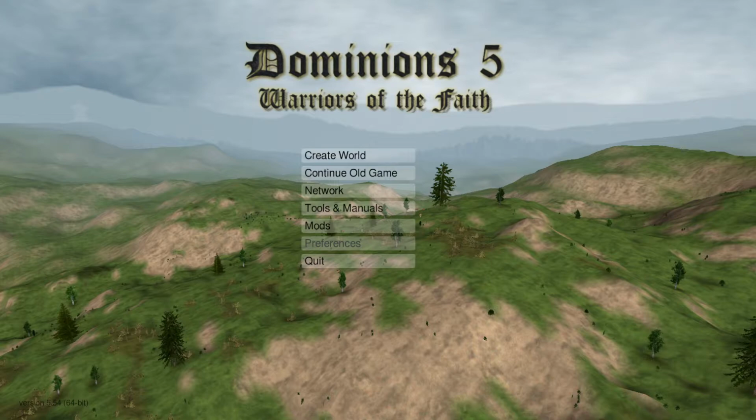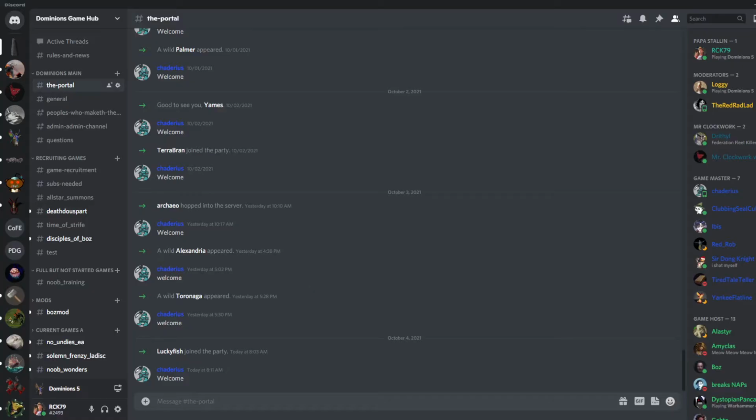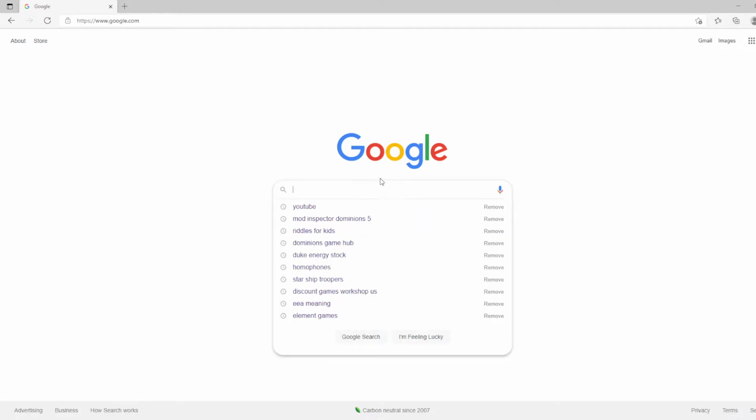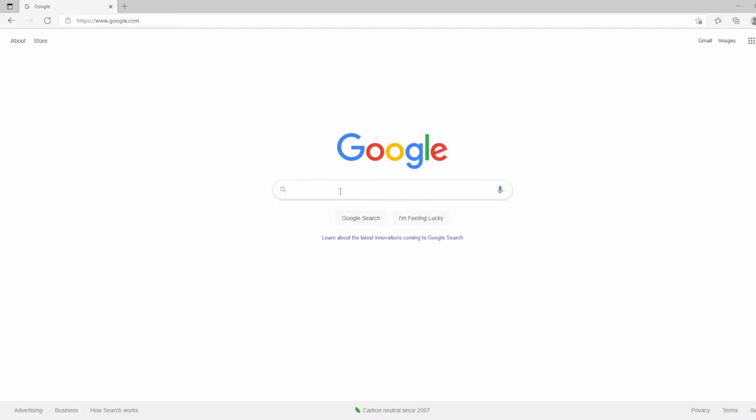So the first thing we're gonna do is go to Google. So let me look. Which one am I on Google? Oh, that's Discord. That one's Google. So let's head over to Google, okay? So what we're gonna do here, I didn't want you to see my Google search history.